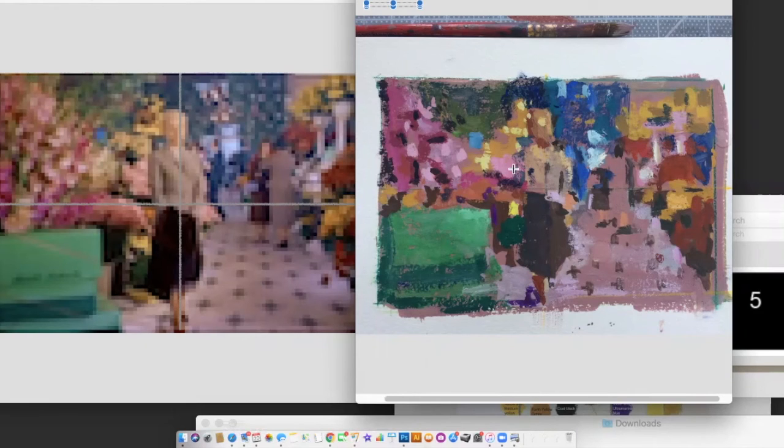These are the two images. The reference is on the left and the painting is on the right. And what I want you to take away from this is the light areas are cooler and the areas that are in the shadow are warmer. So if you notice this area where the plants are in the shadow over on the right, those are warmer colors, and that corresponds to the reference.